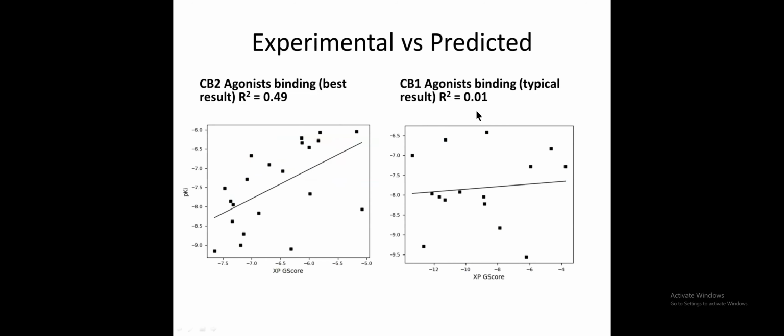This would be the more typical results that we would see from trying to get a correlation between our predicted binding and the actual binding score. I think this got cut off, and in both cases, we're looking at pKi against the GLIDE docking score in both of these. So we really don't see a useful correlation coming out of this. And this is really typical of what you do see from docking studies.